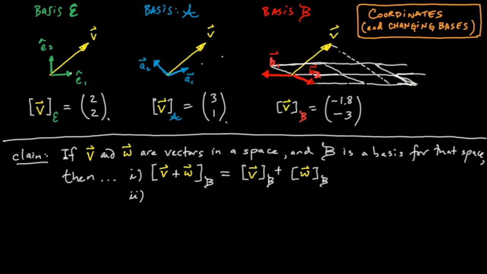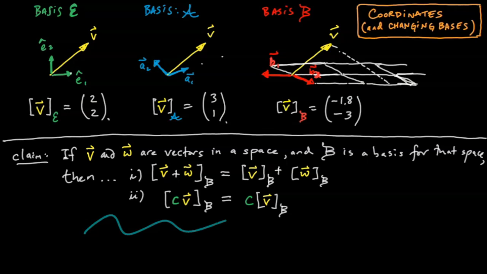It says that if we start with a scalar multiple of a vector, and we take its b coordinates, the result will be no different than if we had first taken the b coordinates of the vector, and then scaled the results. These two, of course, are linearity properties. They tell us that this operation of taking the coordinates relative to a basis preserves vector addition, and it preserves scalar multiplication. It therefore preserves linear combinations in general, and that's the sort of thing we like in linear algebra. We'll put this to use in a moment, but first I should say a few words about why these linearity properties are valid.